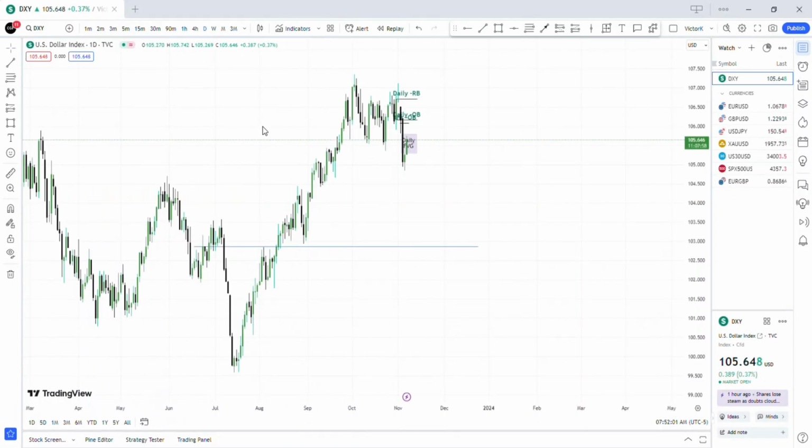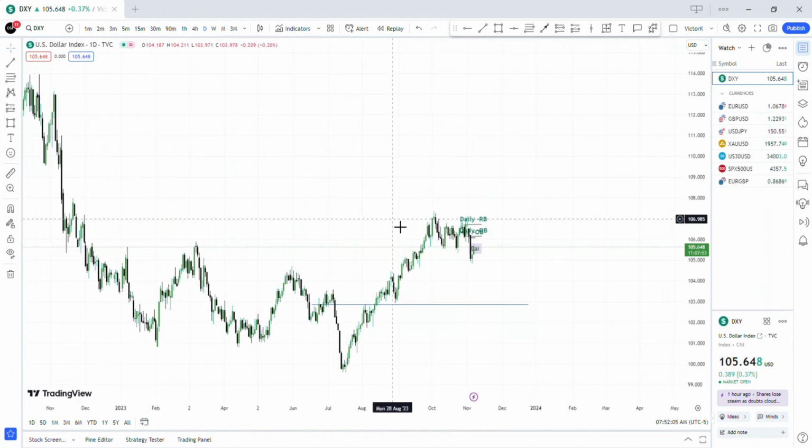All right, so let's quickly go through the market forecast for today. Last week I was saying that DXY is bearish, and we are coming down to this line here. I also highlighted this high over here, and we have done as I said. The reason for my opinion was that we had the break of market structure here, so the dollar will be weaker and Euro USD, GBP USD, and the likes will be stronger. Simple concept here, right?